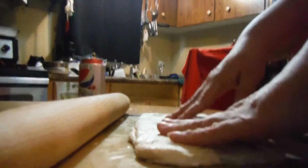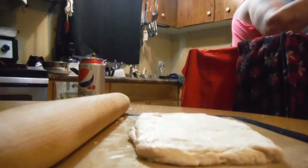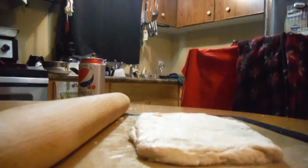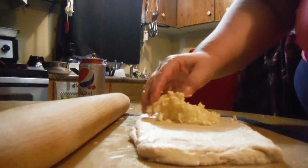We're going to add the remaining butter out of the freezer. And I'm going to add it just like I did a minute ago.